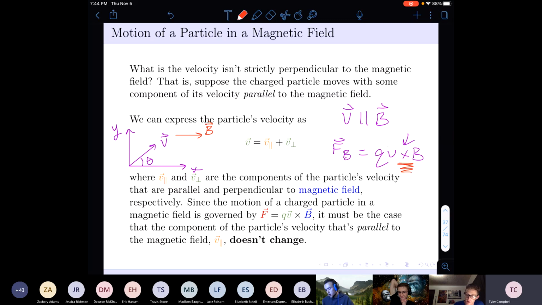field. That means my parallel component, this part along the x-axis here, will have no effect on my magnetic force. No effect at all. If I ignore it for a second and just look at the vertical component, I would get that normal circle, because I have some perpendicular component. But since this x component is unchanged, I would see that circle move in space, creating a helix. The circle is moving because this x component of my velocity, that red arrow there, is unchanged. It's a pretty important distinction.